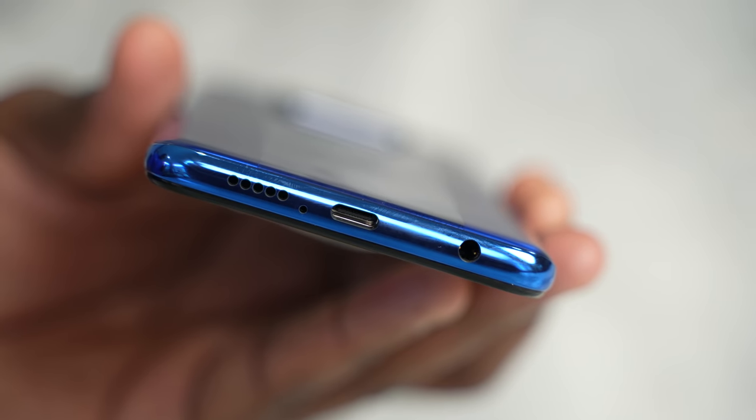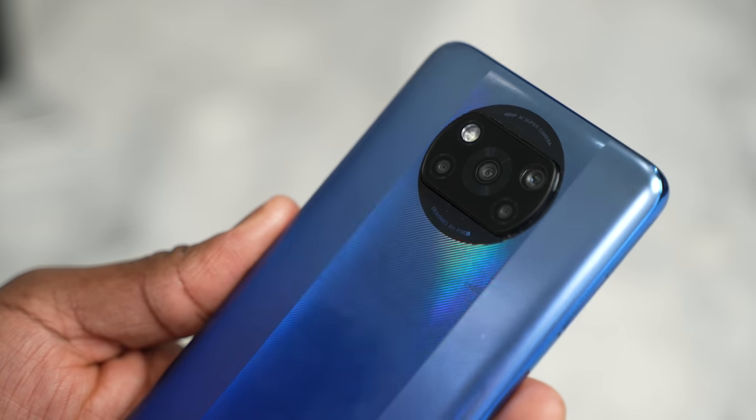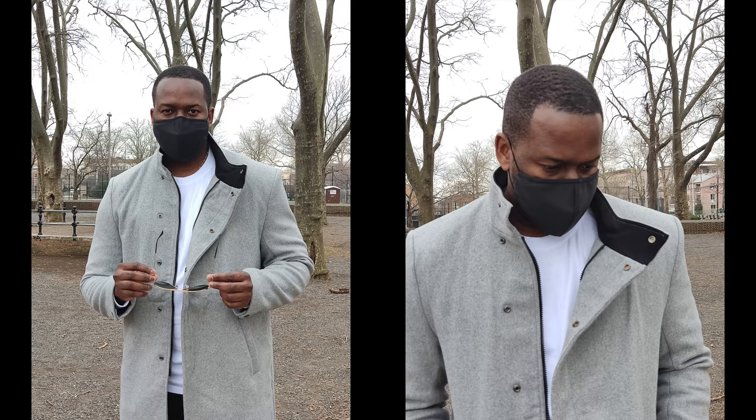Coupled with the fact it's got a headphone jack, so you've got a nice audio experience — you're not just getting something that is a cheap hand-me-down in a sense. It comes in this nice blue color and says Poco at the back. It's got a 48-megapixel sensor and a range of camera sensors at the back, which is cool. The camera does take some nice, interesting photos and does well for its price point. I like the photos in daytime — yes, there are some parts where it was overblown, but you can live with that. It's also got a 20-megapixel front-facing camera which does a decent job, though it whitens my skin quite a bit. But at this price point, it's pretty solid overall.